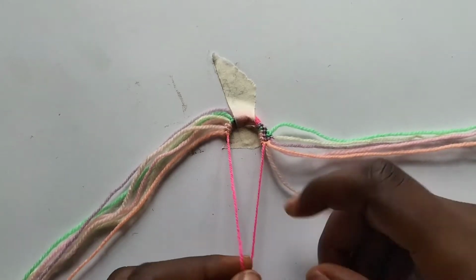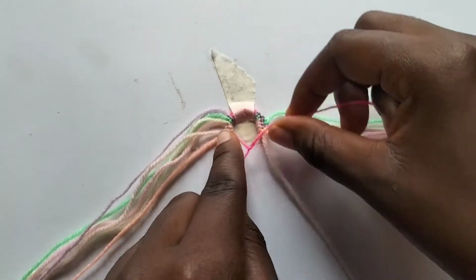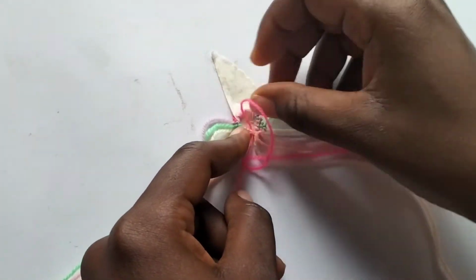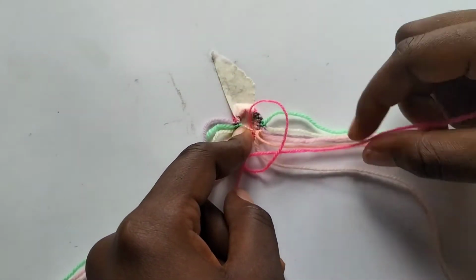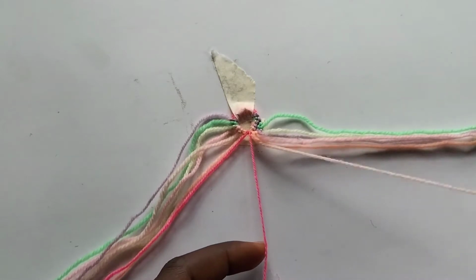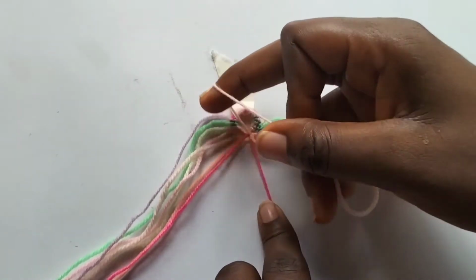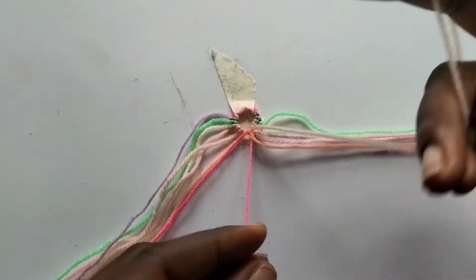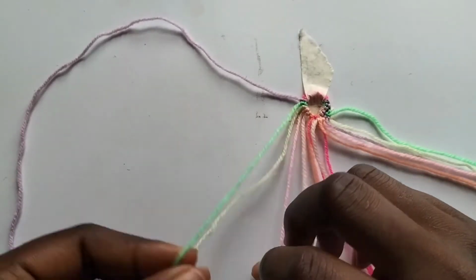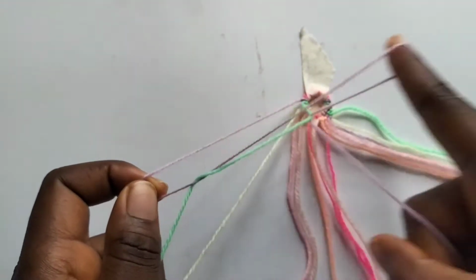Now we have our pink string, so now we're going to make the forward knots. Make sure that your forward knot is tight and doesn't have any spaces or holes beside it. Now take the cream colored string which is beside your neon pink and make one backward knot. One backward knot, and then we'll move over to our left side. We're going to take our purple string and make 3 forward knots and 1 forward backward knot.